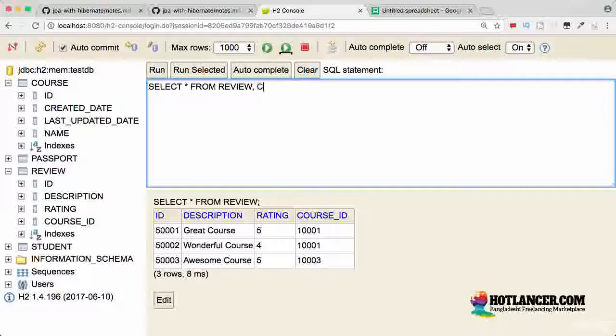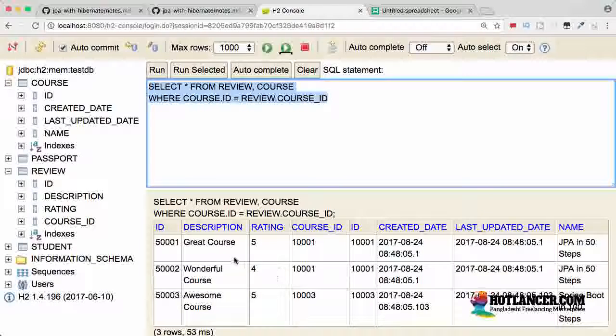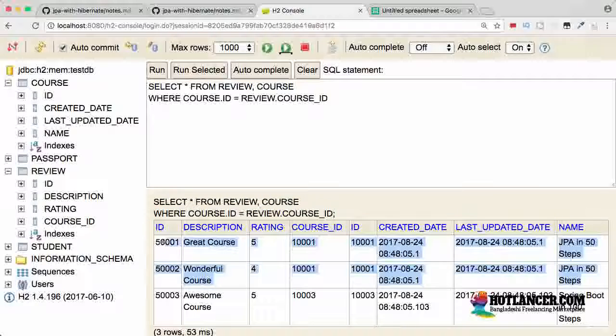I'll say select from review, course where course.ID = review.course_ID. Now you can see that the JPA in 50 Steps course has 2 reviews, and Spring Boot in 100 Steps has 1 review, 10003. So that's cool. We have now established the relationship between review and course.